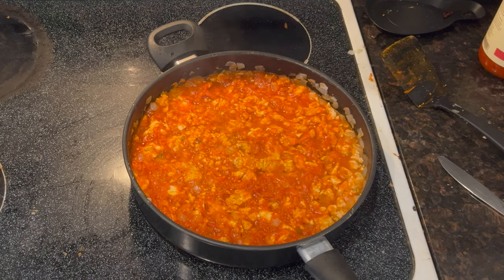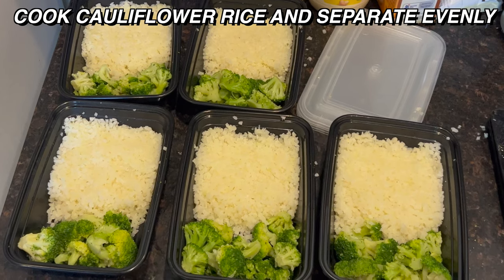While that's simmering, you're going to prepare your broccoli by microwaving it for as long as it says, and your cauliflower rice, and do the same.